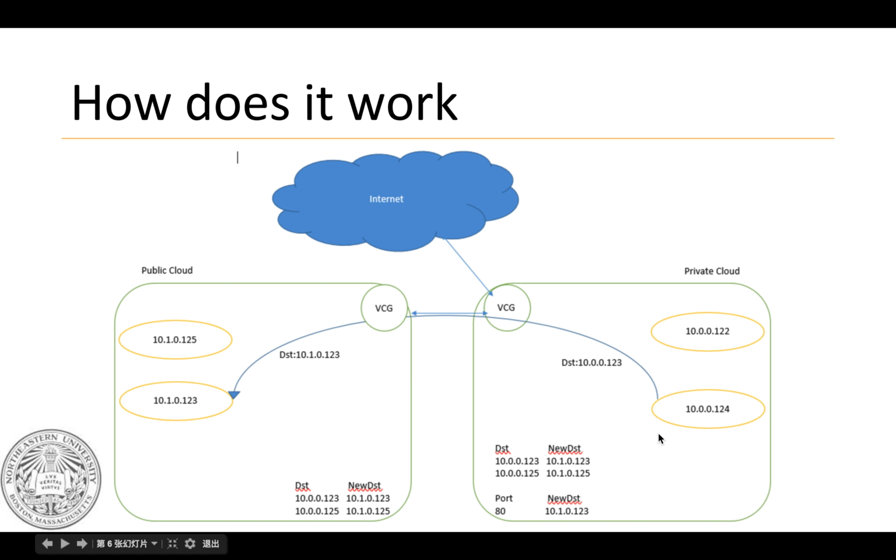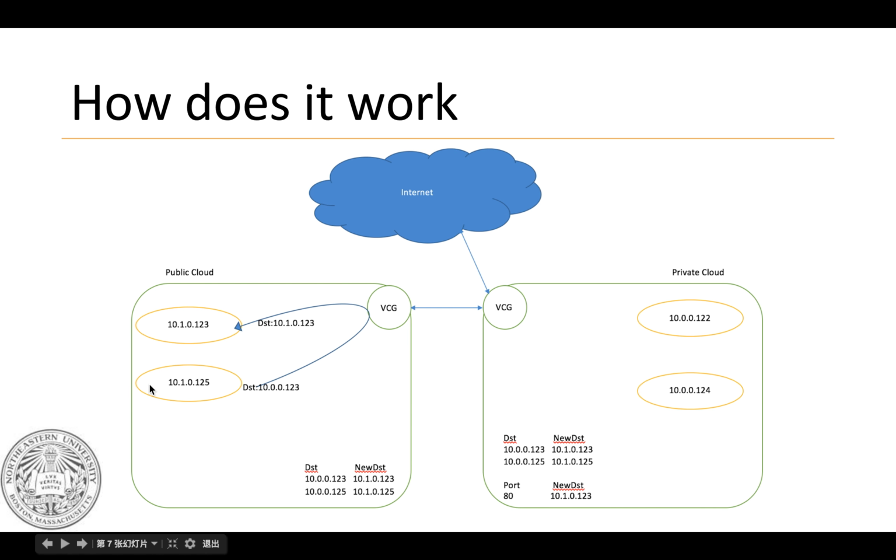So here, if a machine wants to communicate with the machine 10.0.123, the packet will reach the VCG first, and then the VCG will modify the destination of that packet to 10.1.0.123 as in the rule, and then the packet will be redirected through the tunnel and reach the other side VCG, and then will be directed to the virtual machine it should be directed to.